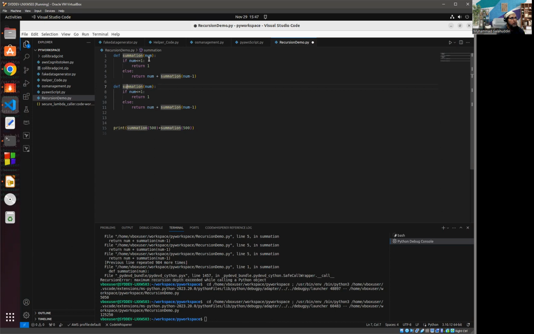summation. So I'm just putting in a range: num A, comma, num B. The only thing I'm changing now is that instead of calling from the highest value, it gives me the option to go from start to end, or from end towards the start, right?